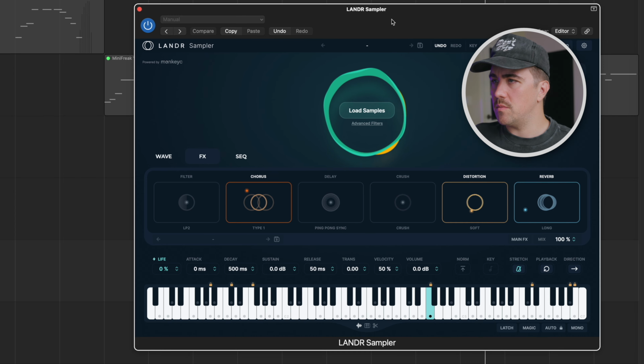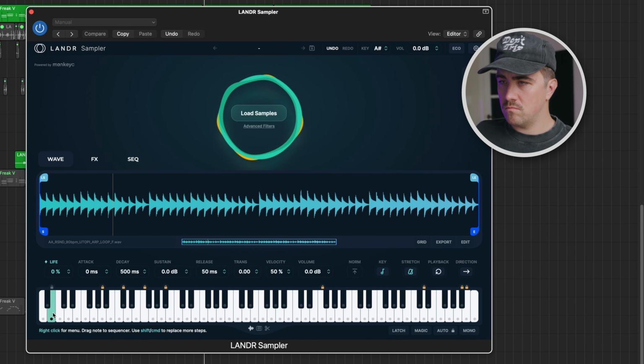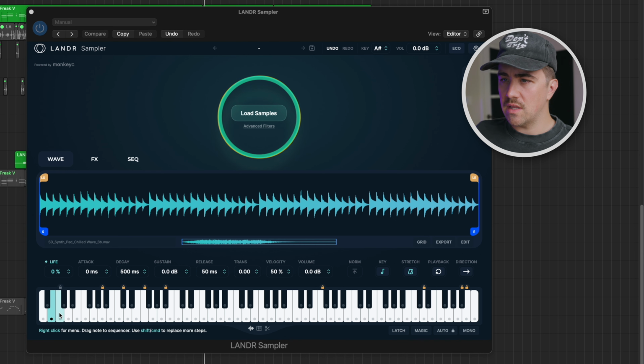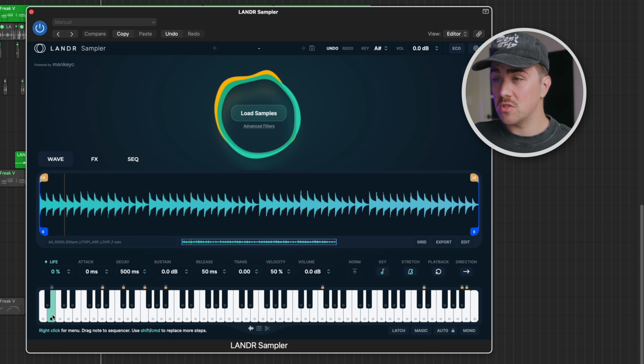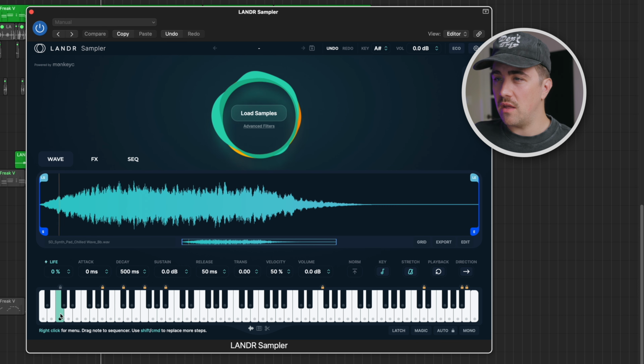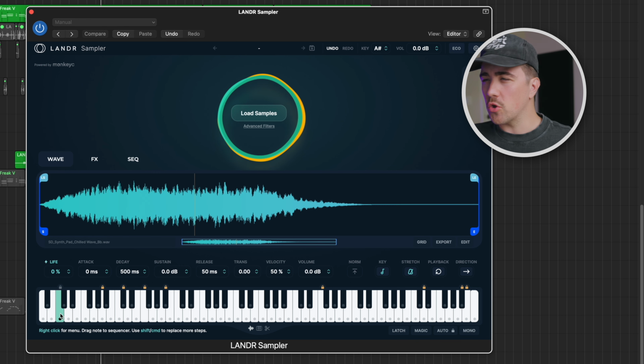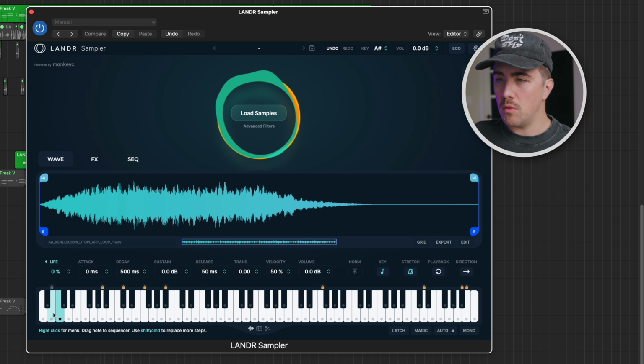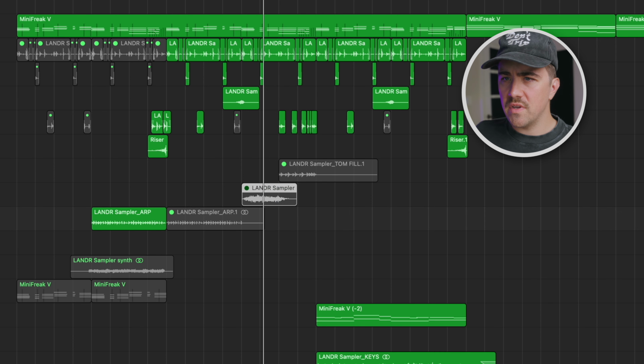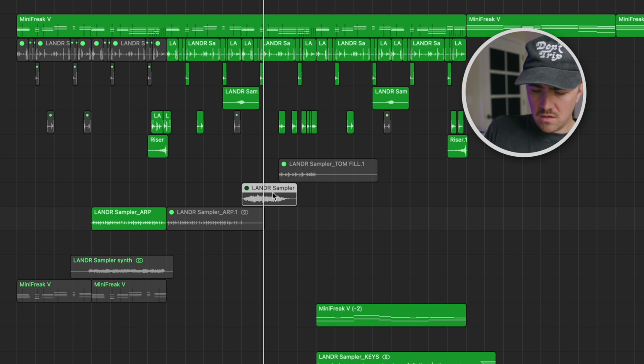So let's come back up here. Ooh, I like that. All right, so I like both of these a lot. Just like a cool little ARP, and then this, just kind of a cool little pad texture. So we are gonna grab both of these. Maybe we'll put this here.